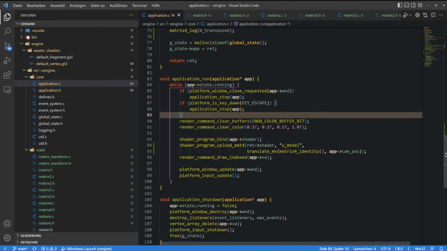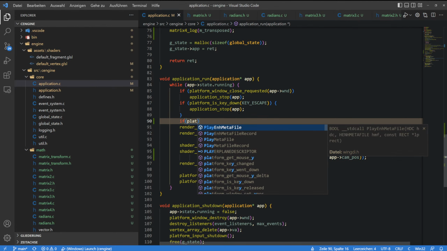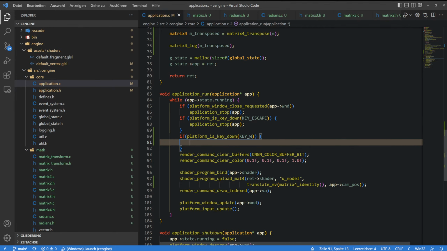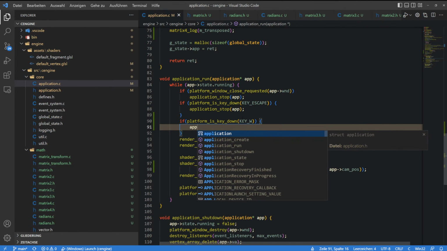And we do if platform is key down. Is this transform stuff in object? Yes, it is. And I did it from scratch and it worked. I'm very happy.